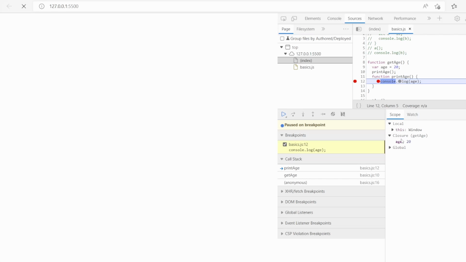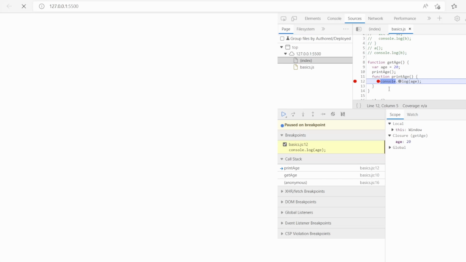With respect to print age, you can already see a closure. It has local memory along with lexical scope, so the age can be accessed outside of this function. This already forms a closure. With the help of closures you can access values outside of the function.